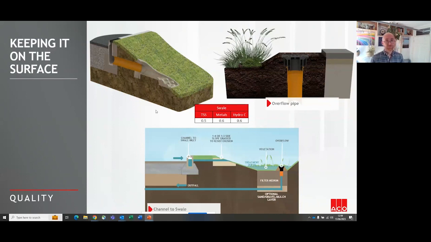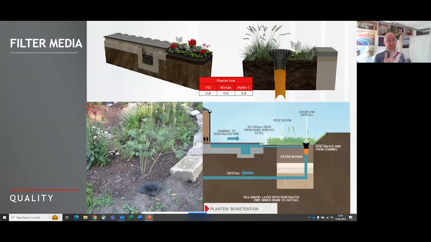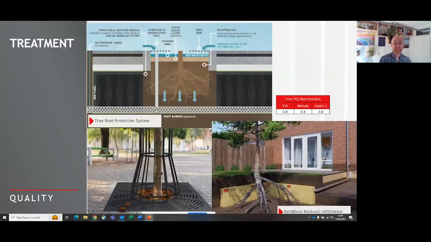Of course, there are a few more technologies, and again they're all about trying to keep the water on the surface, making sure pollutants can be broken down, and allowing you to treat the water in different ways. Quite often it's all about making sure you've got that light penetration. There are also other technologies such as tree pits. Using different types of trees, they can remove different types of pollutants. They can also bring it up through their root system, and they can dispose of some of the pollutants themselves.